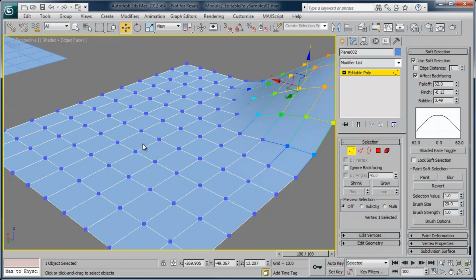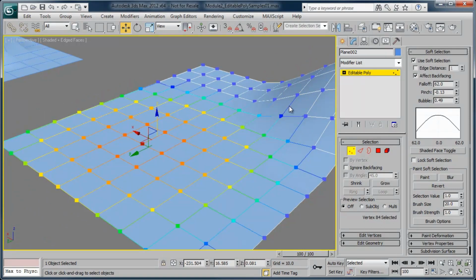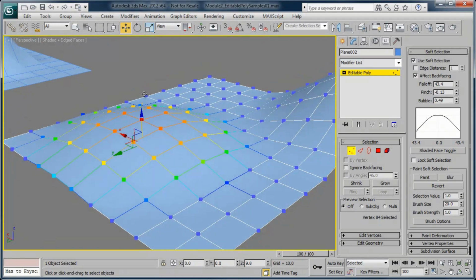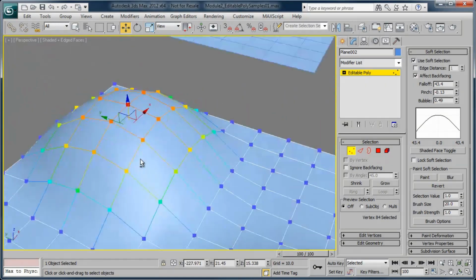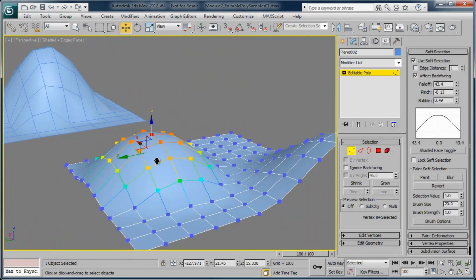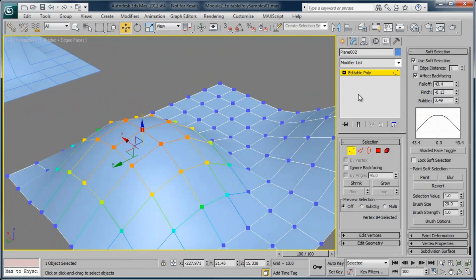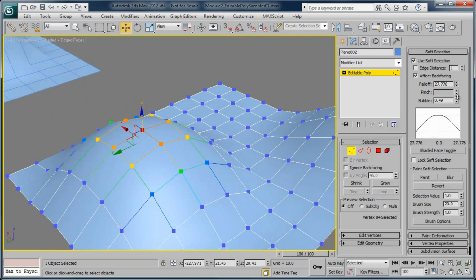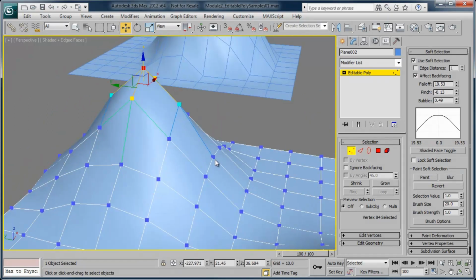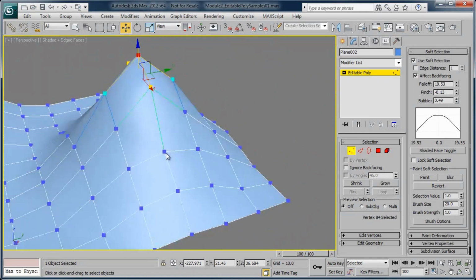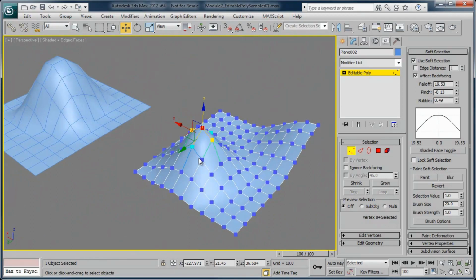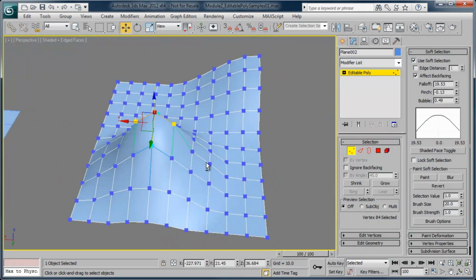This is also really helpful for, let's say I wanted to pull up a selection of vertices to get that same sort of mountaintop area that we talked about before. Using soft selection is much quicker and a little bit more accurate for a softer, organic sort of surface. And so we can pull this down. Maybe we get another pull. It's a little bit tighter. And that's going to have a little bit better topology and a little bit more uniform and be soft without the need for using the relax tool.